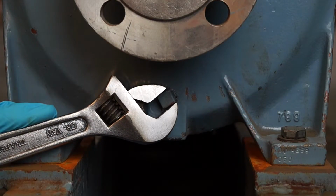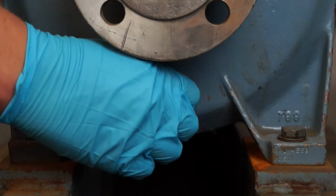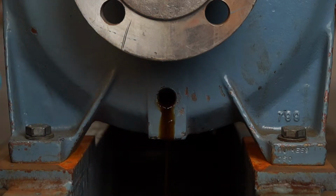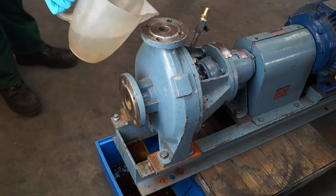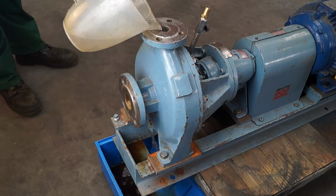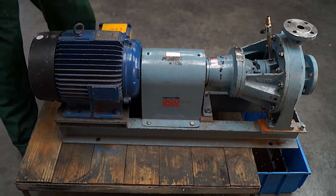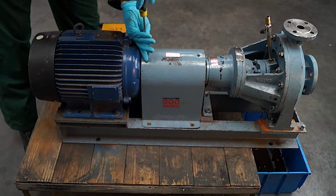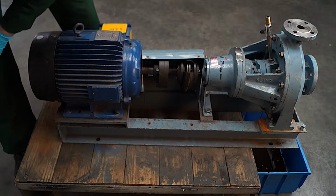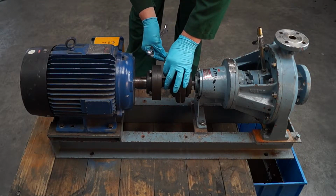Remove the casing drain plug. Thoroughly flush before removing any pump parts. Remove the coupling guard. Remove the coupling.